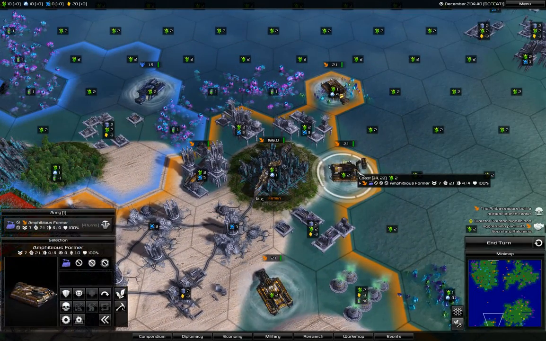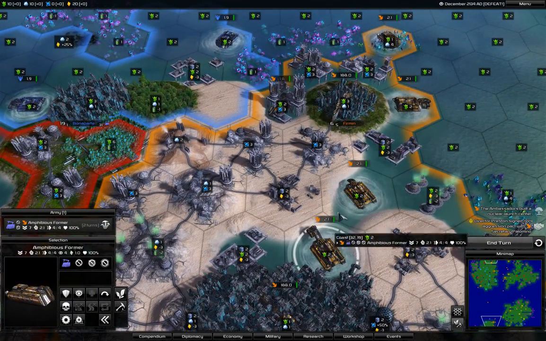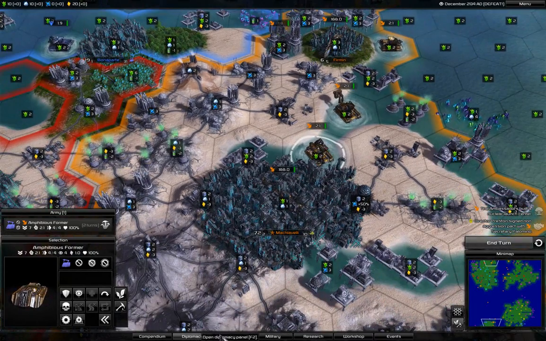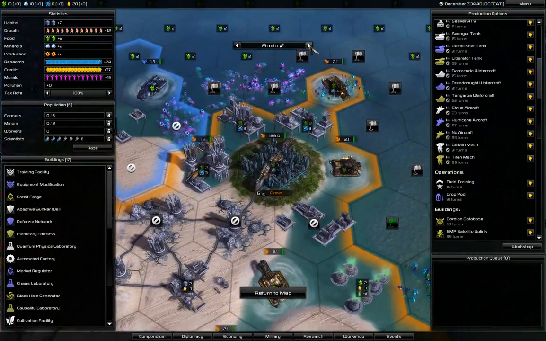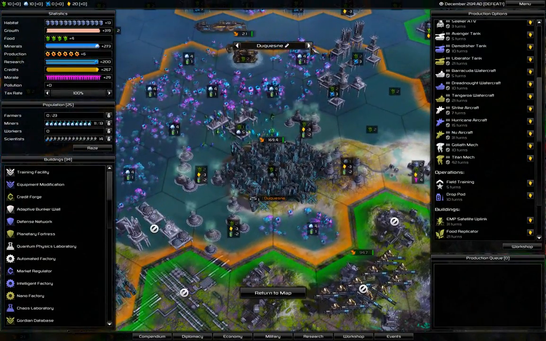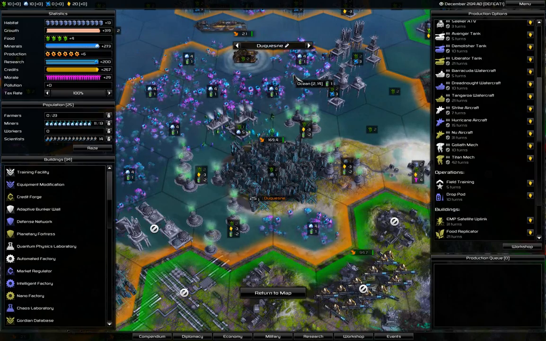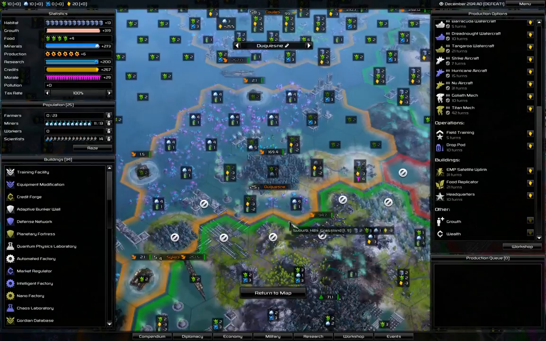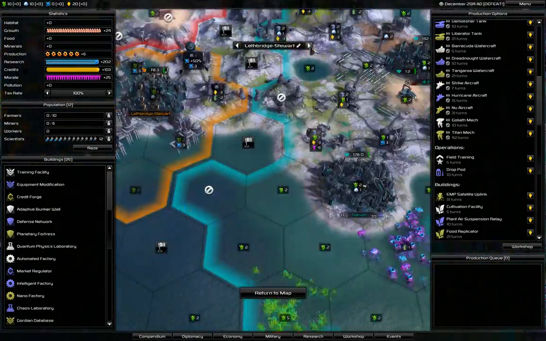What are they building? Ah, they are building fungi now. They must have just recently gotten this. Let's click through some more cities. Yeah, most of these cities. This city was delivering quite a few minerals. And it also had most buildings. Their cash income also looks good.